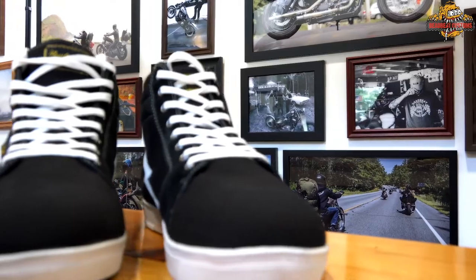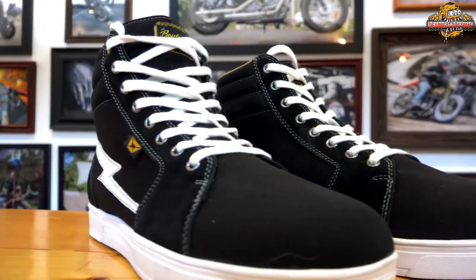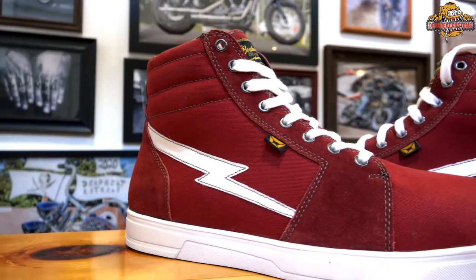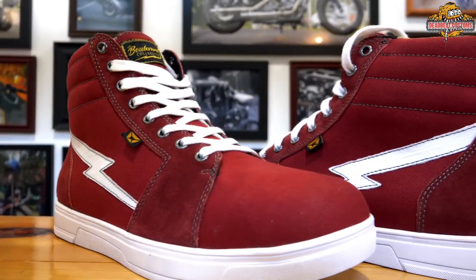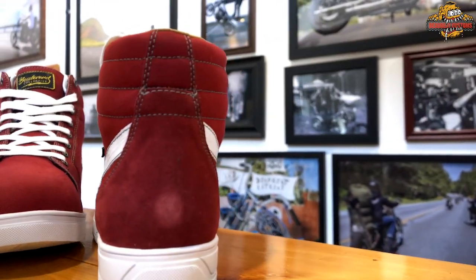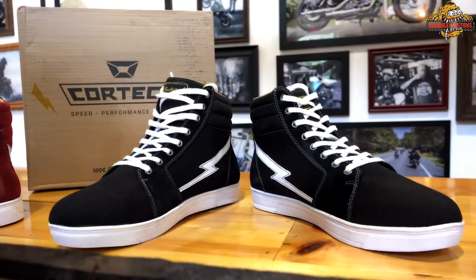It features all the protection you'll need from a shoe to ride your motorcycle. It has a reinforced heel. There's thermoplastic in the heel. There's thermoplastic in the toe box. There is padding up on your ankle. There's also the thermoplastic up on your ankle as well.